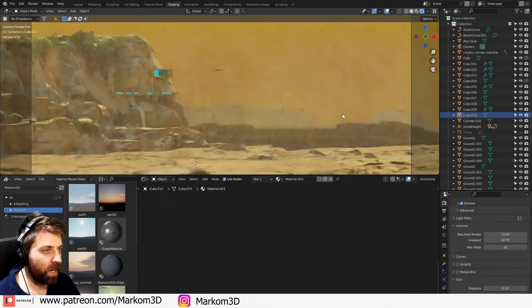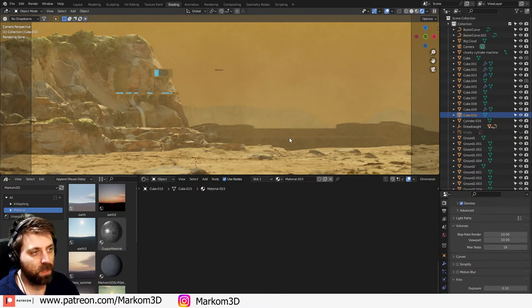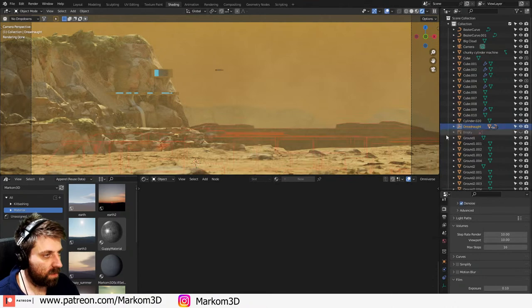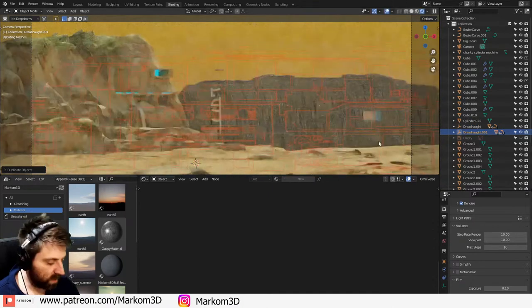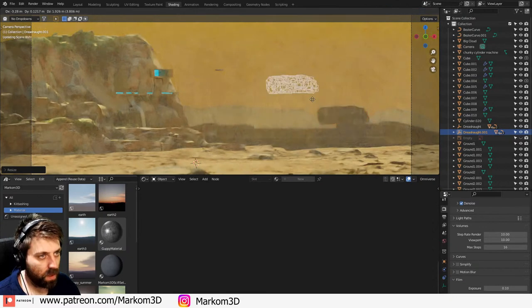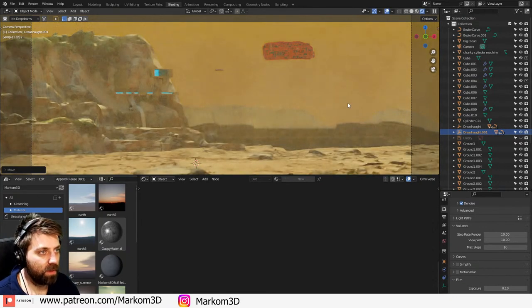I think that's turning out really nice. We've got that really good depth there of the hills behind, so it actually does look like a kind of peninsula. I am semi-inclined to select this, Shift D to the Z, and scale that down. Let's go scale 0.1. And then we've got kind of like this dreadnought in the background.